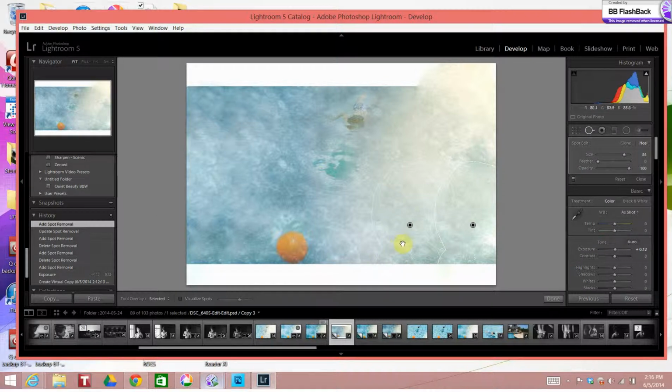Except I kind of don't like the way it took that border, so what I need to do is, I can't re-clone in this same area. Do you see how it's not letting me pick up that? So I need to go just outside of that, and I'm going to just select that with a straight line, and hopefully it'll, yeah, perfect. All right, I'm going to do the same thing up here. Just going to select kind of a straight line and see what it chooses for me.